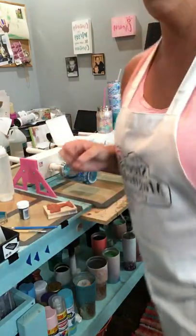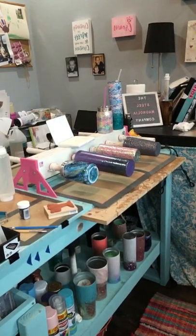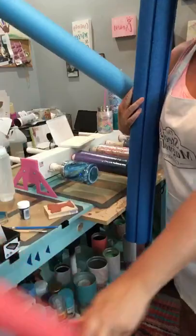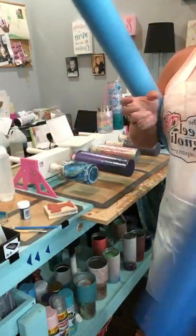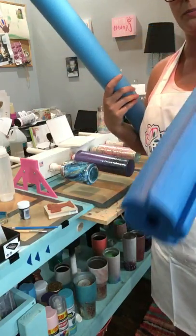So, pool noodles. Let me show you pool noodles. I found some really awesome ones at Walmart that they have right now. And I have three sizes. I keep these stacked up. Okay, so I have the normal pool noodle. This is the cool new one that they have at Walmart right now. They have all kinds of fun shapes, but this one is extra big, so it fits in all those big cups.